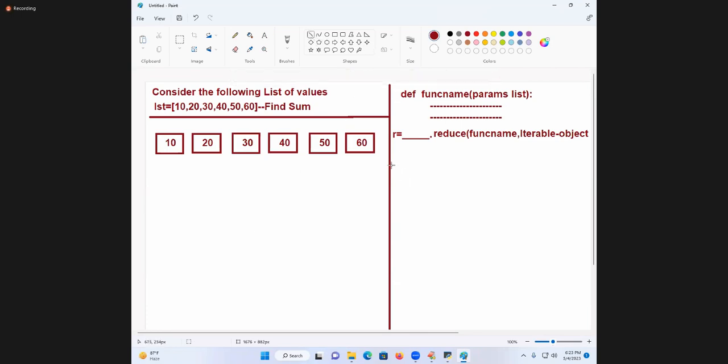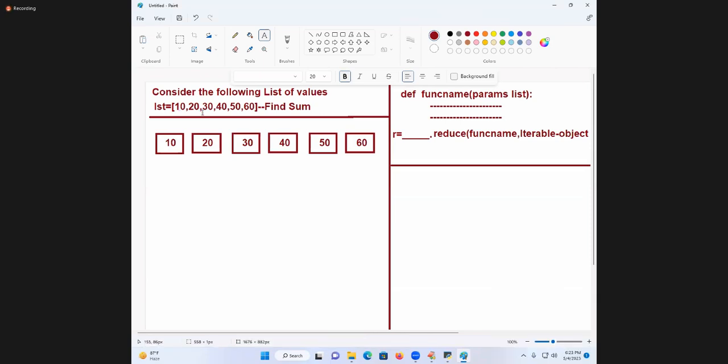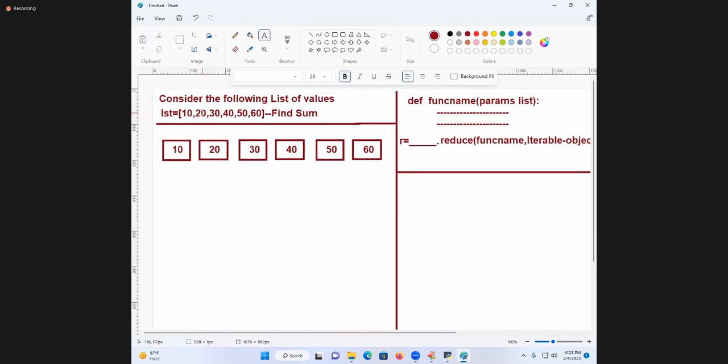This is a syntax we have written. Now, the reduce function, whatever the list of values is there, first 2 values will be selected by the reduce function. Initially, the reduce function takes the first 2 values and keeps them into the first variable and second variable.